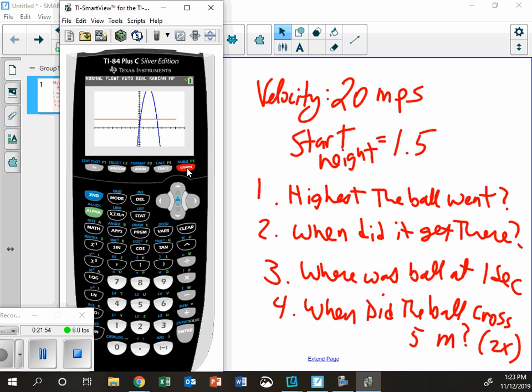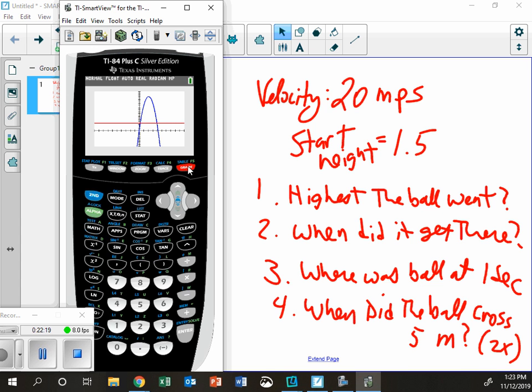This is a part where you'd have to know that I got to go to Window, and I got to go higher. Is that X or Y? That's the Y. And max sounds like highest, so yeah, that's it. I'm going to go to 25, and maybe that'll be high enough. I don't know until I check. I hit graph. Yay, I can see the highest height.